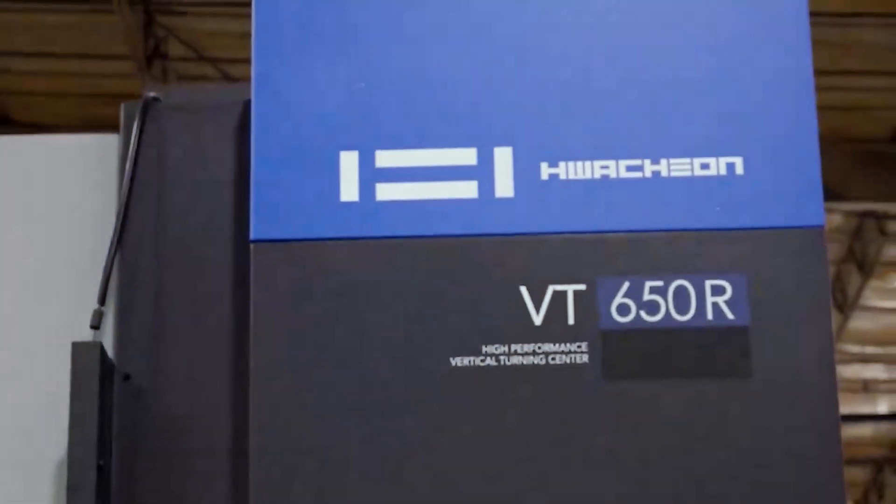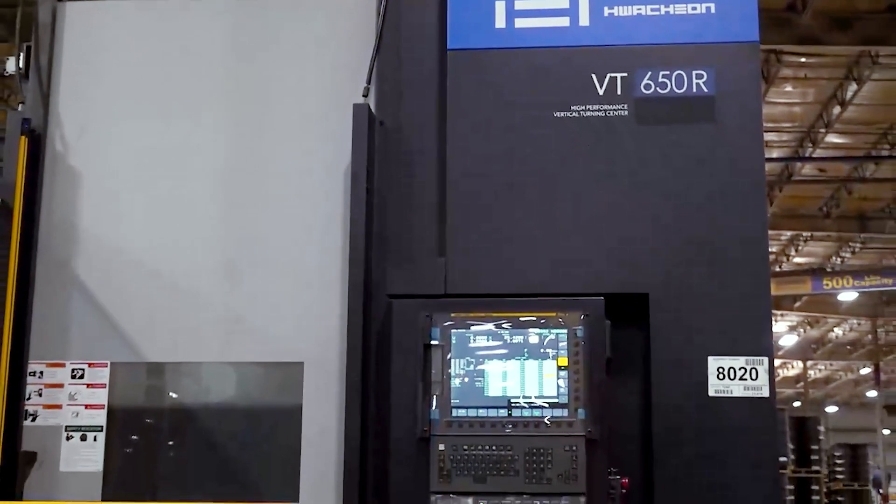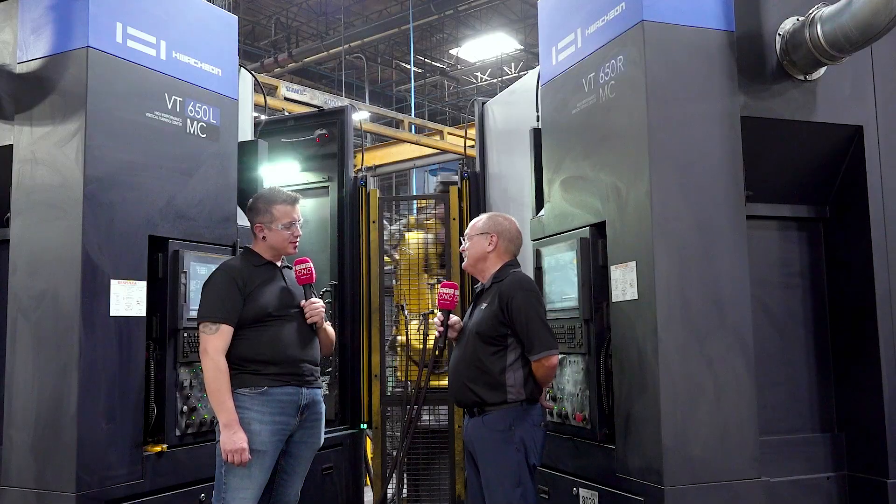We're always looking here to innovate and keep moving when it comes to Wet Wheel being a produced product at a good rate, valuable to our customers. In our normal machining processes, the X-axis in any VTL product is the first thing that we wear, and we start to lose consistency and quality. Washon came to the table and offered a solution that removed the X-axis movement from inside the work area, moving the entire column to the back of the machine — taking it out of the swarf and dunnage area where chips come off and contaminate the work area.